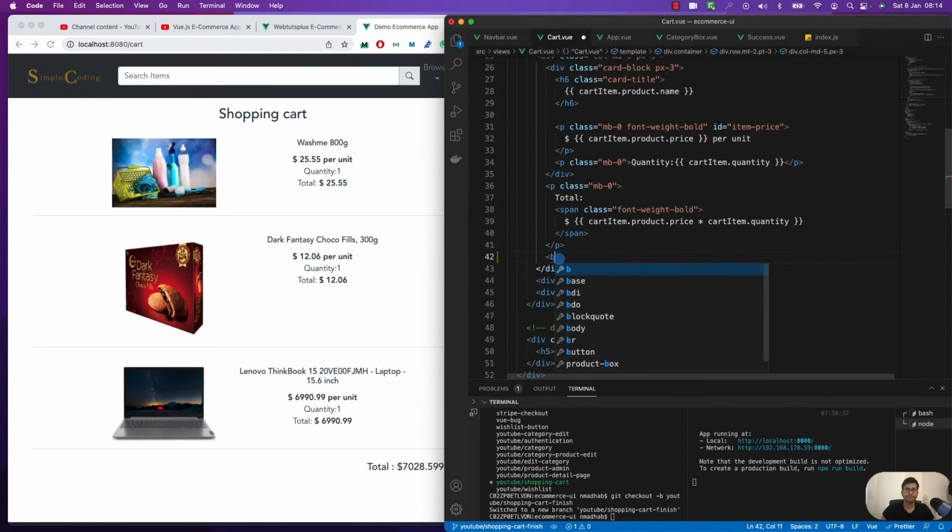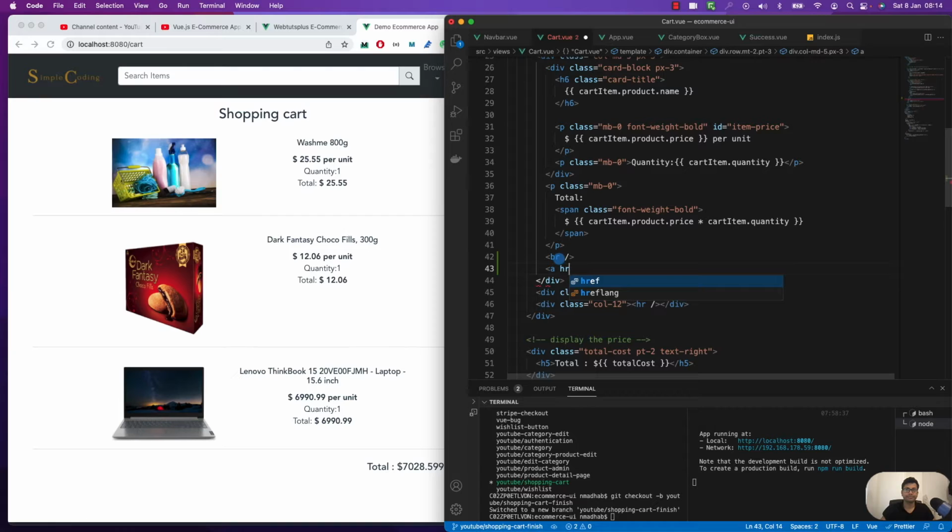So we can give a break, and then we can give it a link href, and we can make it just a hash, and we can give it a class text-right, and we'll add this option remove from cart.